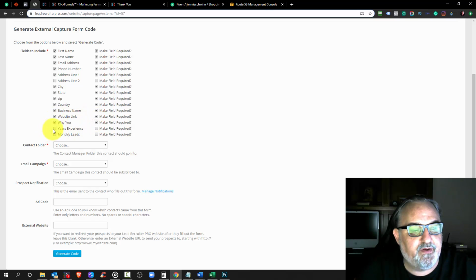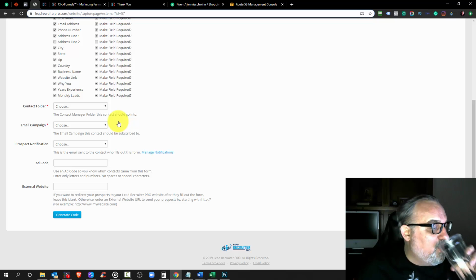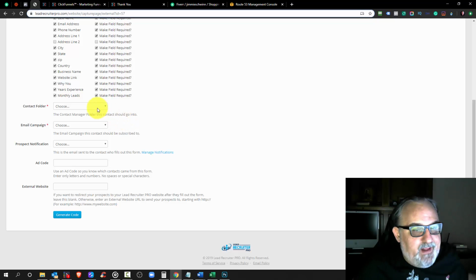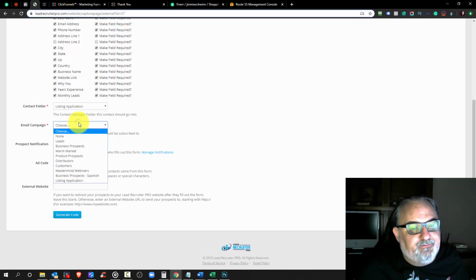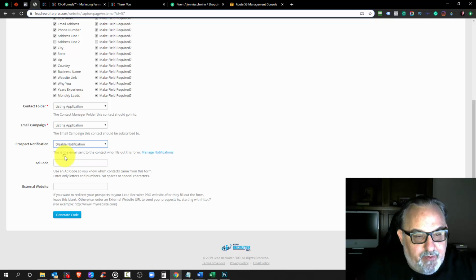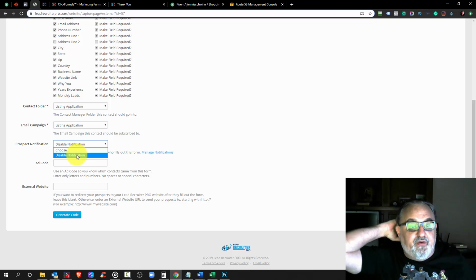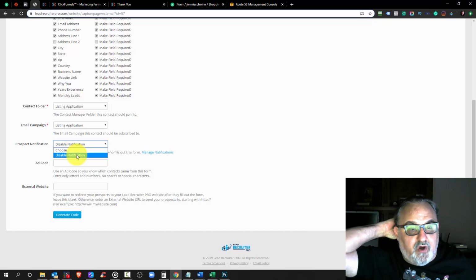Okay, I'm going to show you exactly how to do this. I'm not going to cut it in, paste it in, but I'm going to show you what I did paste in. Let me get a little more water. Get a folder, listing application. I want to disable the notification. Well, right now, I do not have a notification, but if I enable that, I could enable that, right? In this system.